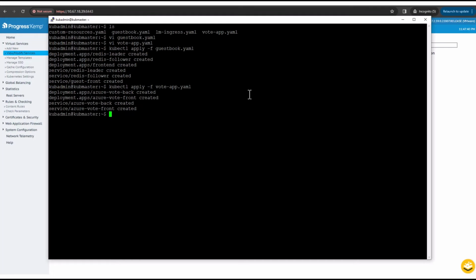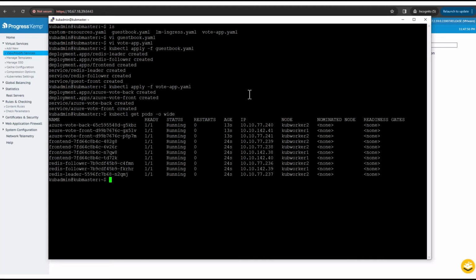Now, if I do a kubectl get pods, I can see all the replicas I've deployed. Here, I want to capture the details of the networks the pods are using in my environment, so I can add these as additional routes on the LoadMaster. This will be required so the LoadMaster can successfully route traffic to these pod endpoints. I'm doing this step manually, but there are different approaches that can be used to automate this configuration.